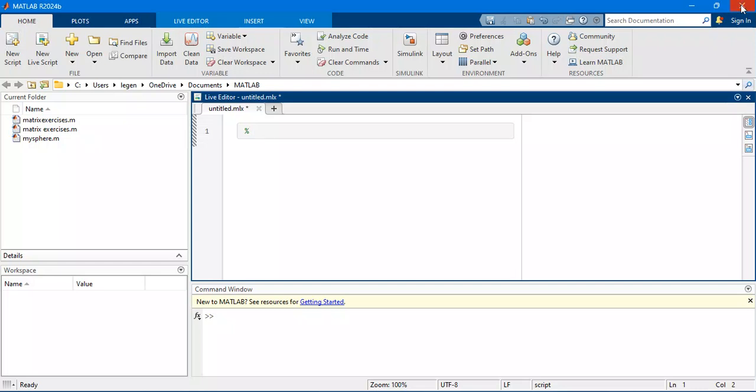So this program illustrates how to calculate the inverse, the inv.